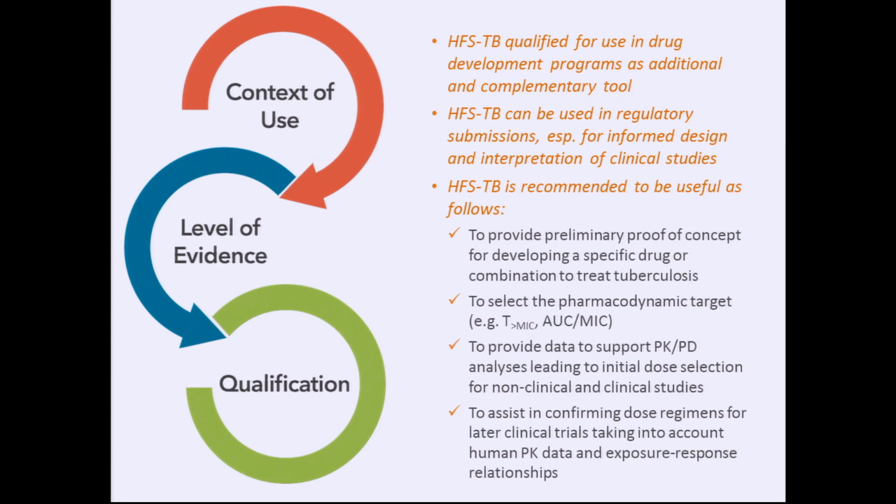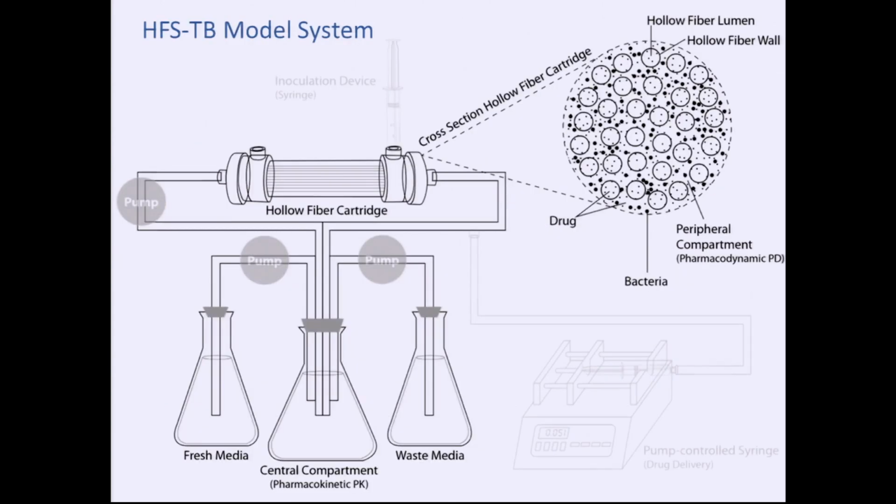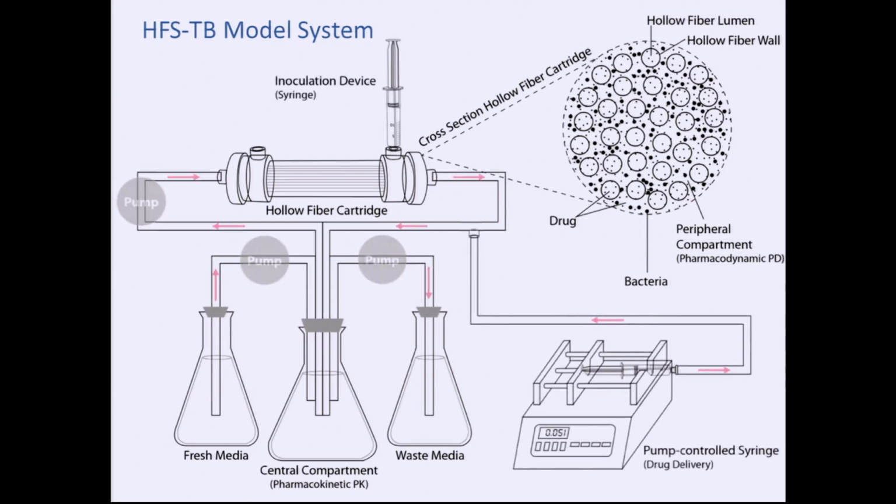And it's recommended to be useful as follows: to provide preliminary proof of concept for developing a specific drug or drug combinations to treat tuberculosis, to select the pharmacodynamic target, to provide data to support PK/PD analysis leading to initial dose selection for non-clinical and clinical studies, and to assist in confirming dose regimens for later clinical trials, taking into account human PK data and exposure-response relationships.